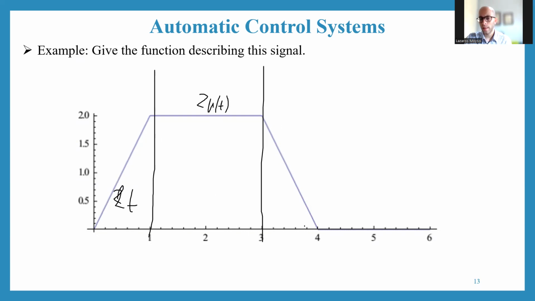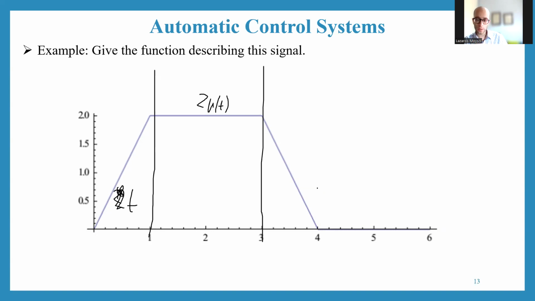And this is another linear function that I can easily compute. And what we would do is multiply each of these functions by a pulse. So this is a pulse from 0 to 1. This is a pulse from 1 to 3. This is a pulse from 3 to 4. And then add all of these signals together to obtain a closed form description for this complex signal. But this is not very common nowadays. We don't really do that. So I'm not going to spend a lot of time describing this process.